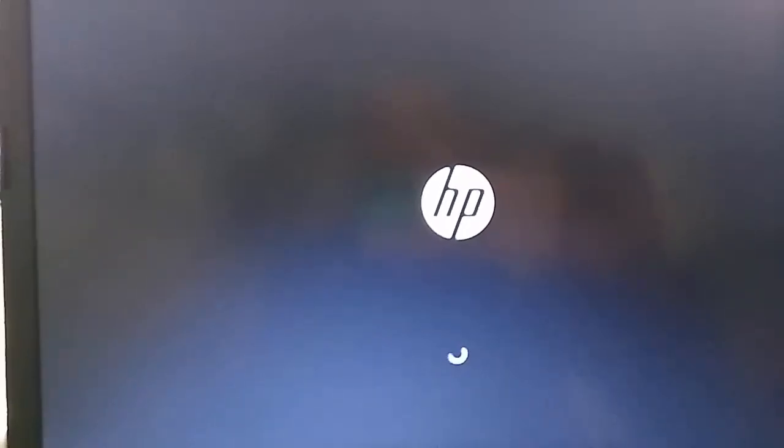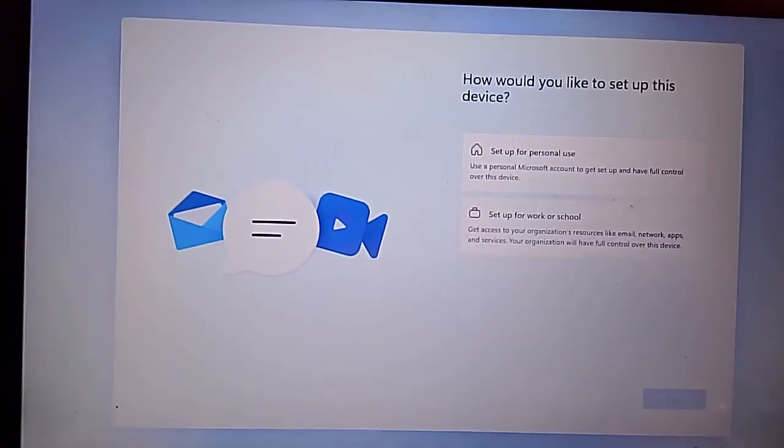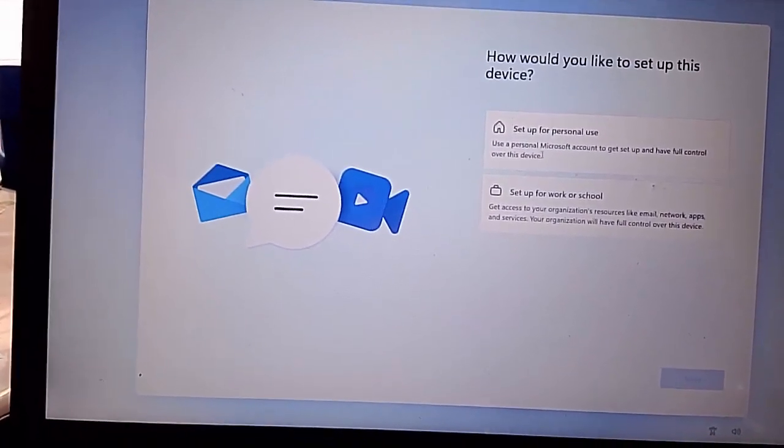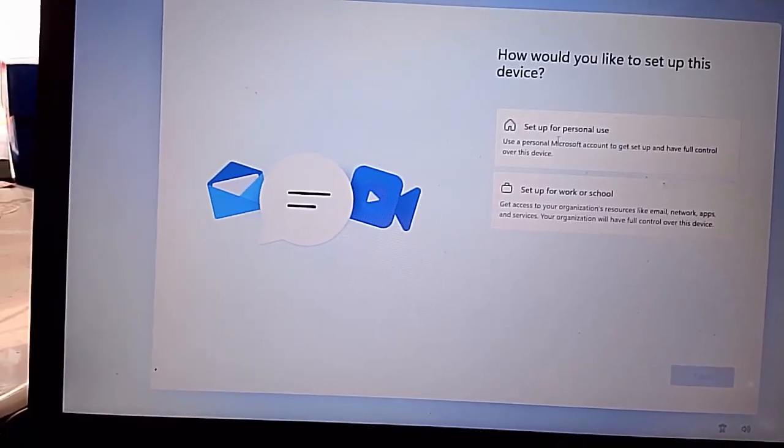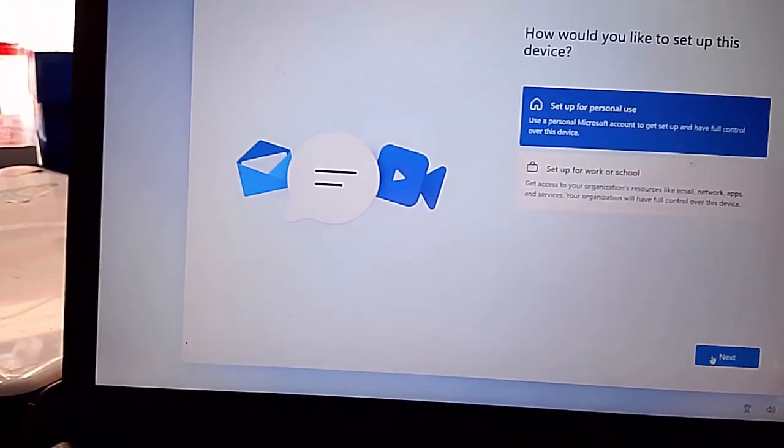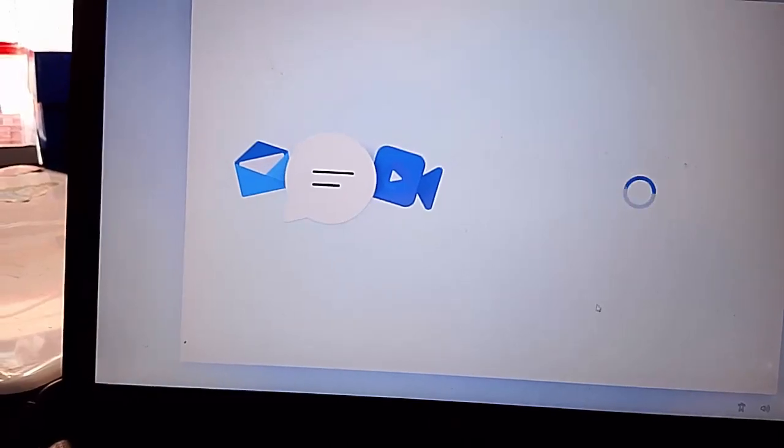Again it restarted. Now set up for personal use or set up for work or school. I'll set up for personal use and then press next.